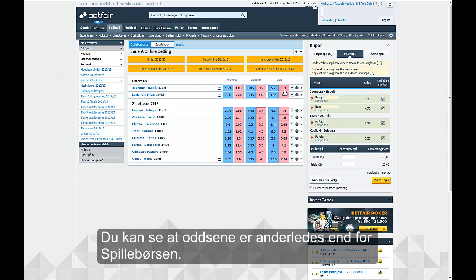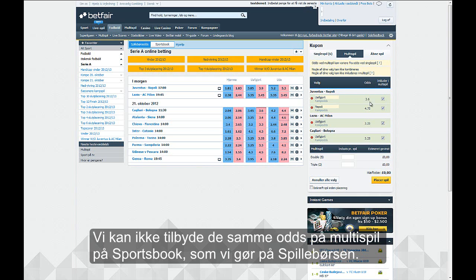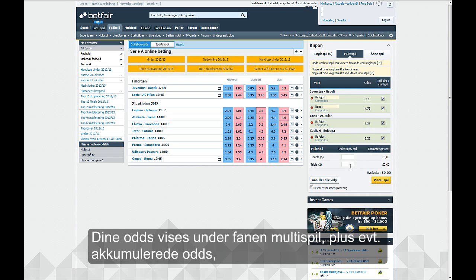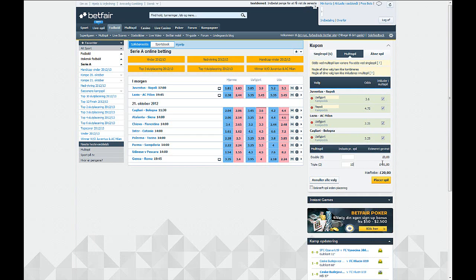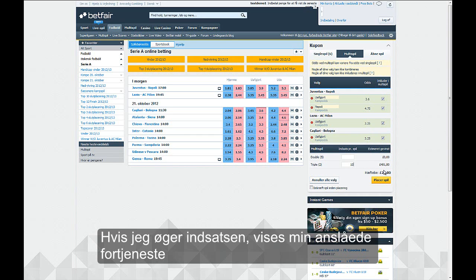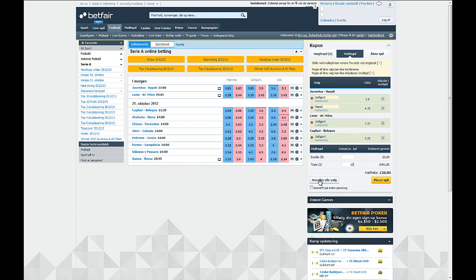You will see the prices are different to the exchange. We cannot offer the same prices we do in the exchange for fixed odds multiples. Your odds are displayed under the Multiples tab, plus any accumulated odds, so if you want to place the treble, it will be displayed here. If I just stake this up, it will show my estimated profit for this treble.